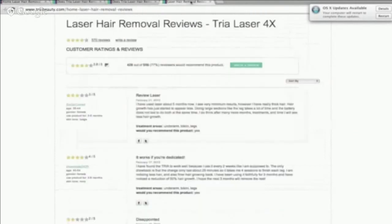Another thing to keep in mind is what I was reading. Most people have a lot of success with underarm hair and facial hair, and they claim it really works.